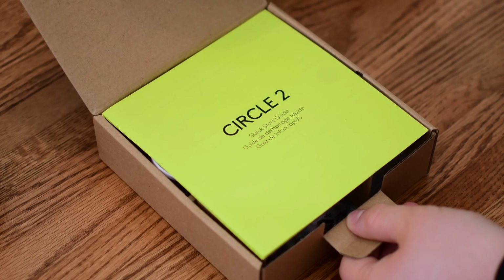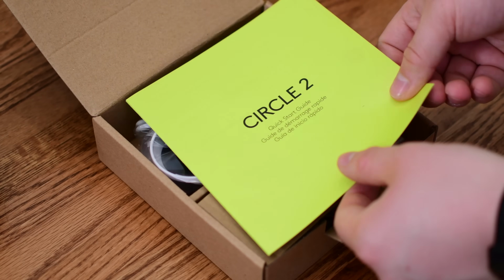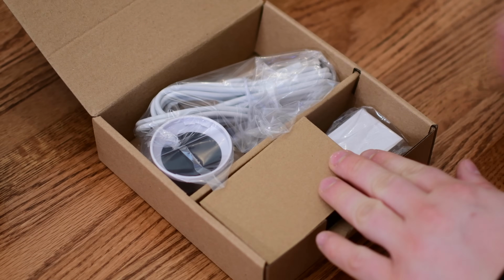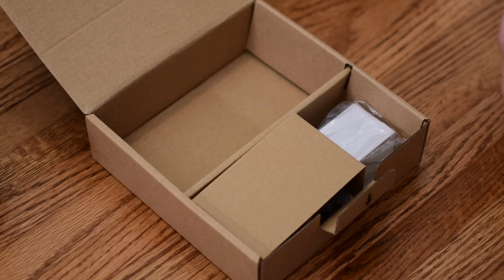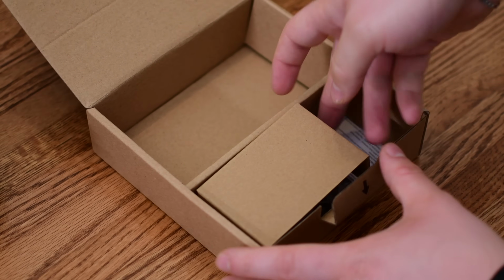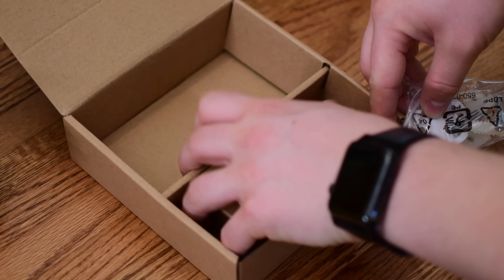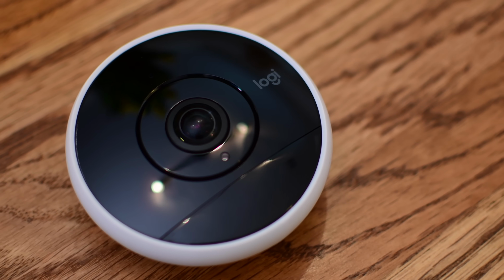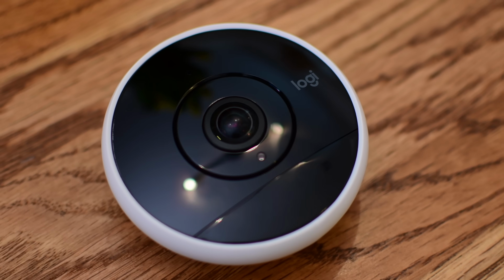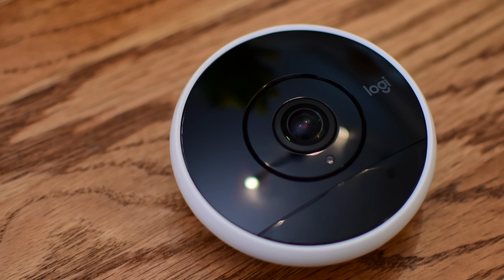So inside the basic box, just picking out the starter kit, which will run you around $180 if you're paying close to full price, you're going to get the actual Circle 2 camera, the power cord, which is integrated into the stand, a little power brick, and then of course a few different pieces of mounting hardware that's going to make it really handy to put this thing up. If we're looking at the Omna 180, it was just sitting on a shelf. This thing can be mounted on the wall, on fridges, on windows, pretty much wherever you want to put a camera, this thing will fit.